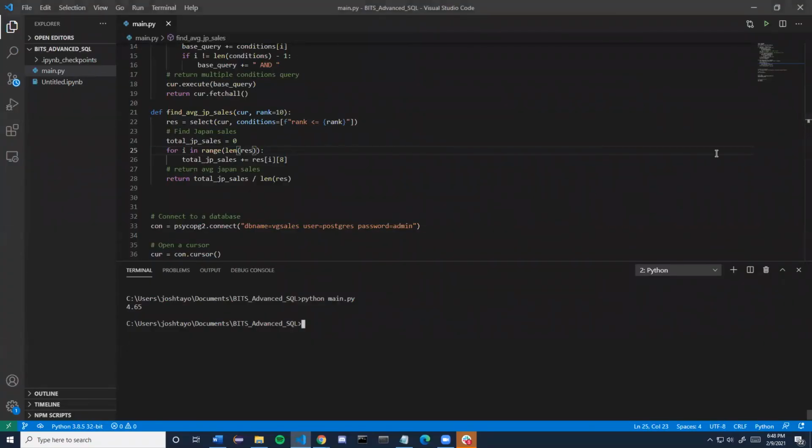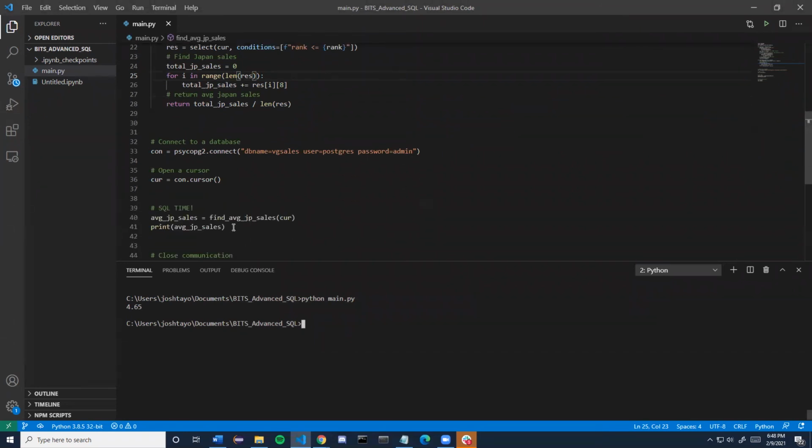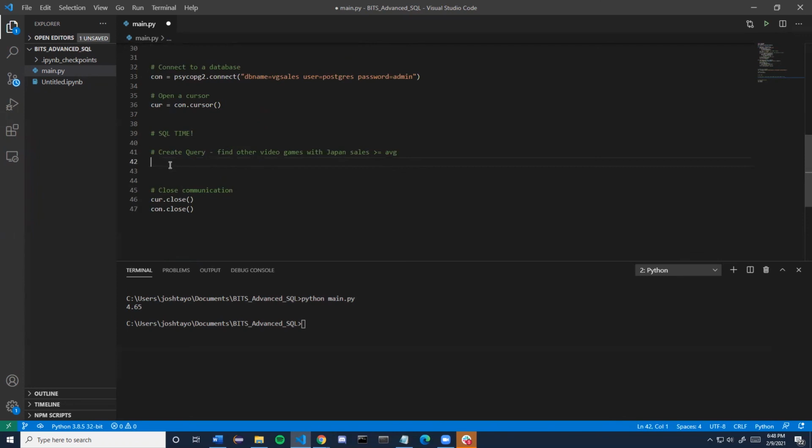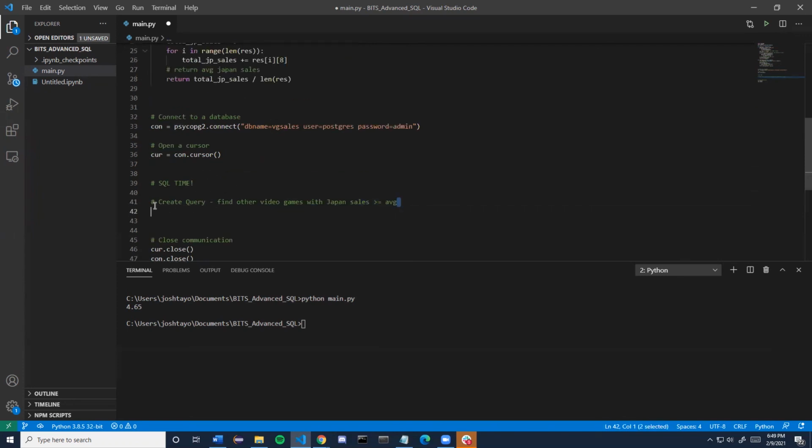And now what we want to do is create a query where you want to find other video games with Japan sales greater than or equal to the average. Oops, I actually deleted that piece of code there.